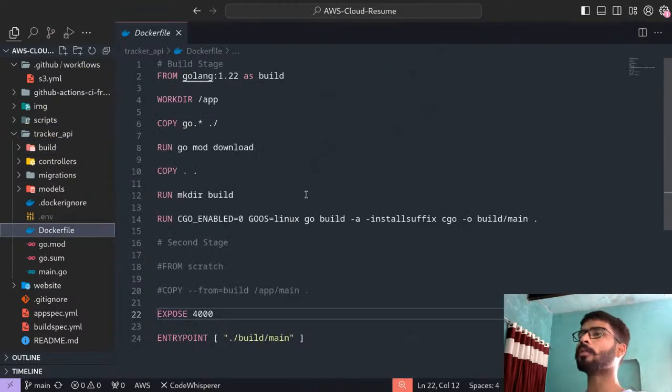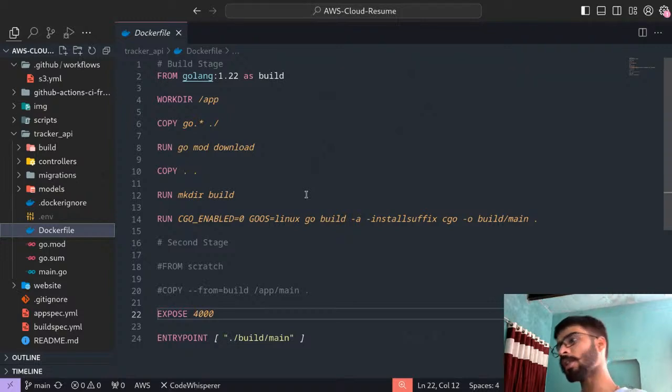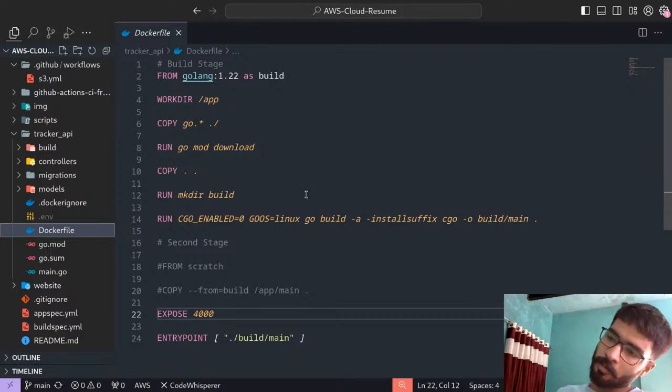We are going to build a Docker image first, then push it to the Docker Hub registry, and from there it will pull the Docker Hub image and run the container on the EC2 instance.